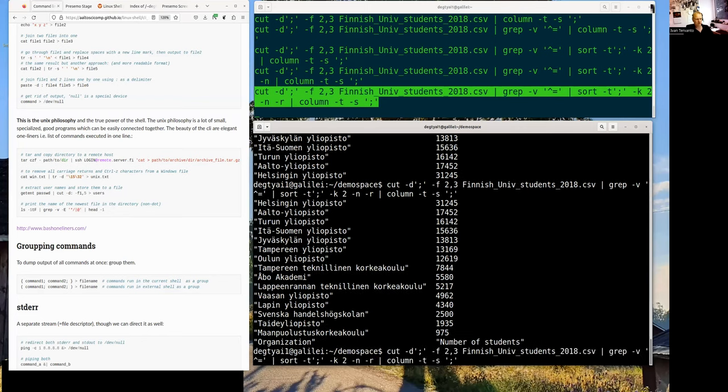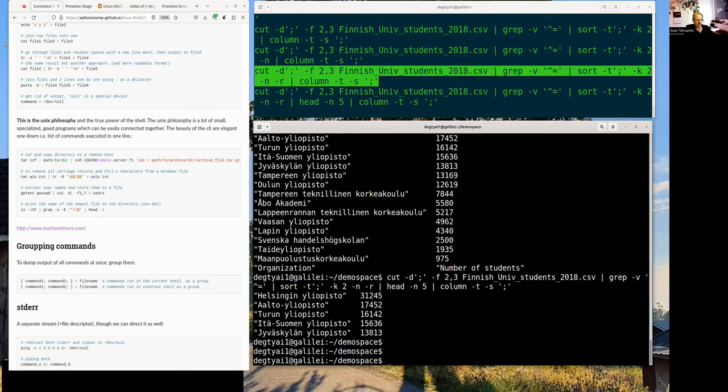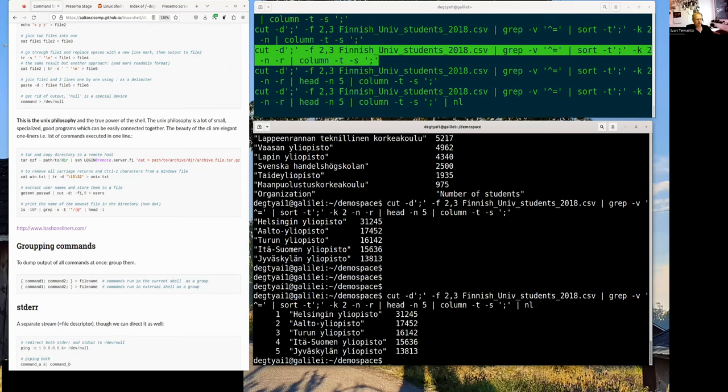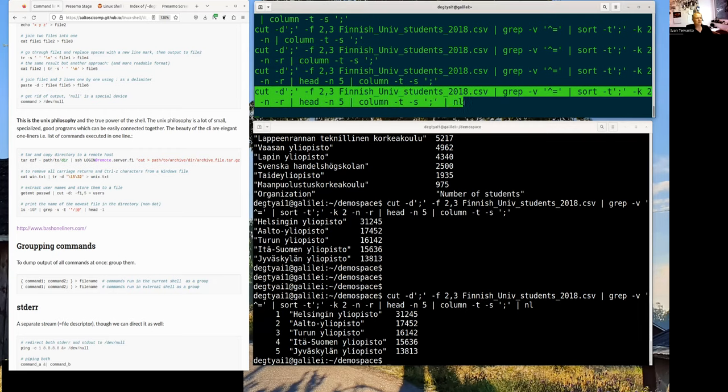And then we can still go further, and we can say that we actually only want to see the top 5. Give me only the top 5 from the list of these lines. And by the end of the day, we can even give them all a number. And so you can see that's the way to get these commands to work together. First, you know what the command does, then you know where to find the information about its options. And third, you just put them in the right order in such a way that you get the results the way you want.